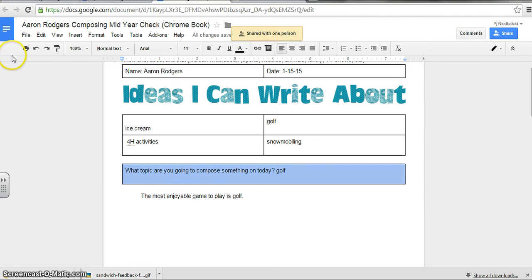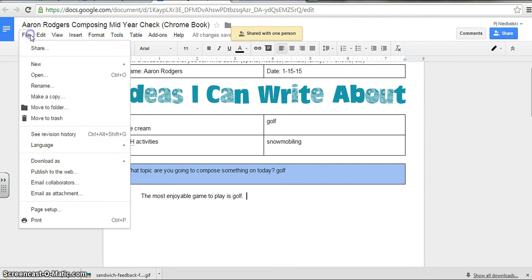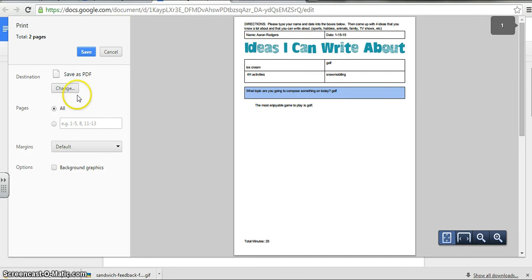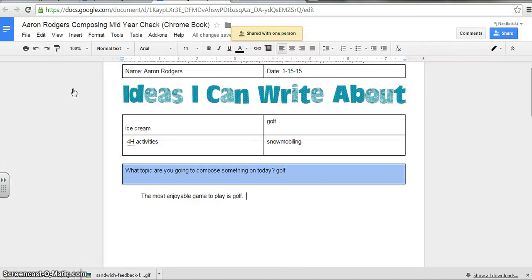Okay? All right. I also would like you to try file, and I want you to try print. Now, I'm from home, so I don't have a lot of options to print. And we'll talk about what computer you can print that to. And this will be an example of your composing element of 4th grade. Remember, by 4th grade, we need to be able to compose really a page full of information within a sitting. That's about 30 minutes. So we're going to practice this.